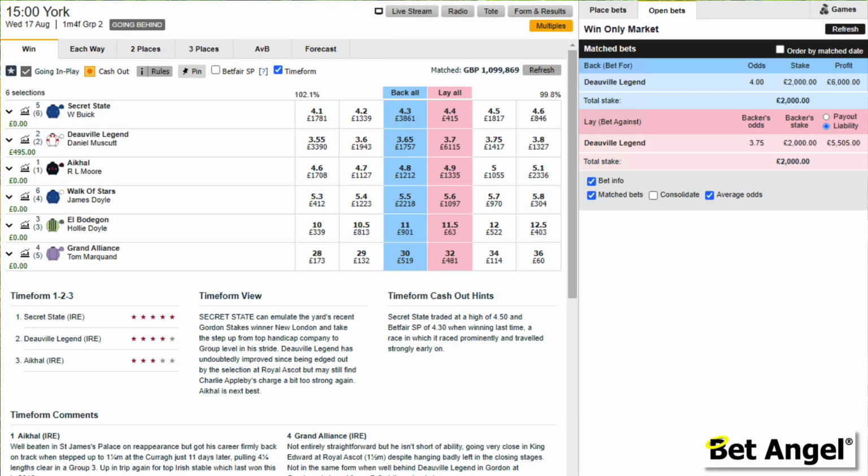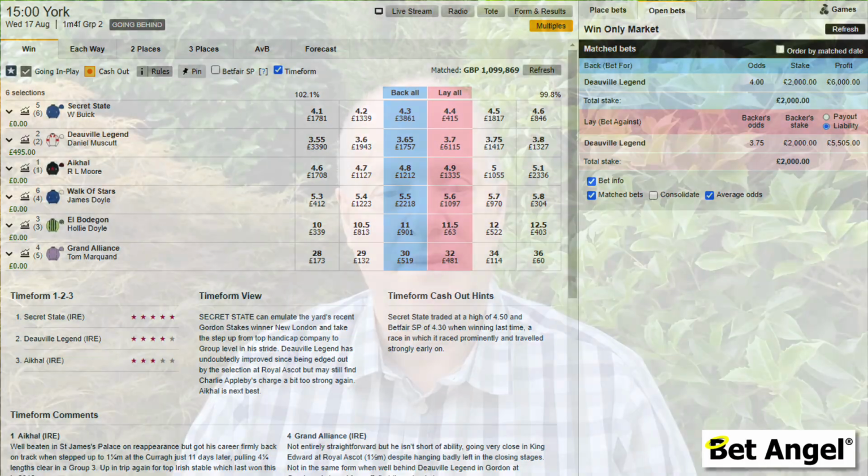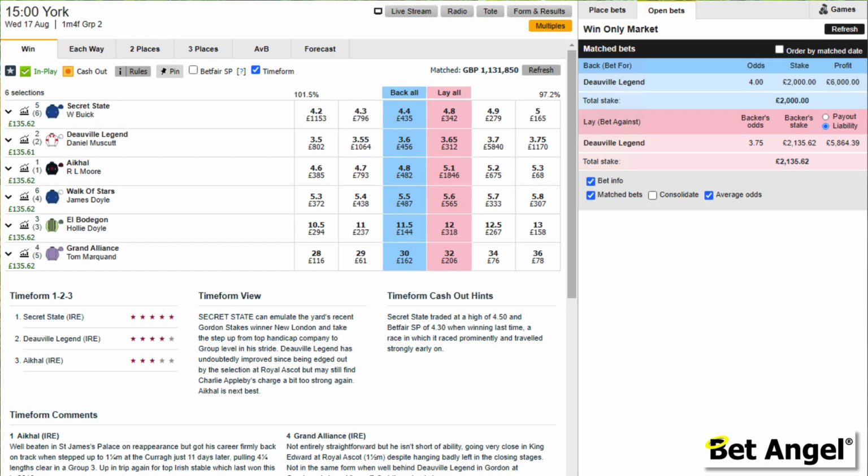So at the end of this trade, you can see that we actually ended up with a decent total. And this was basically just following that money. We didn't do anything cleverer than that. And then, of course, just before the race starts, we hedge that position to get a net profit, regardless of who goes on to win.